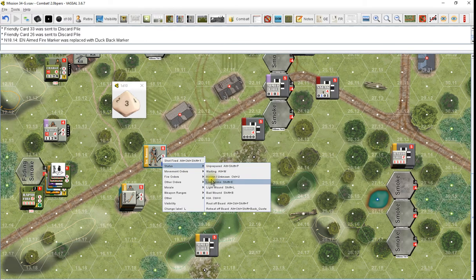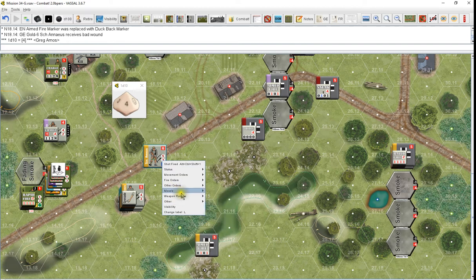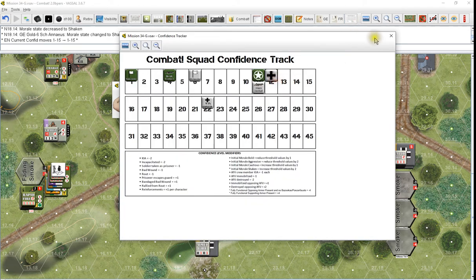This is going to be a bad wound. Going to roll for him. A 4. He is a 6 minus 3 is a 3. Goes down 2, to a shaken. Threat resolved right there. One more down here.